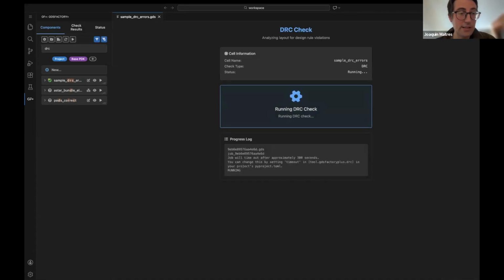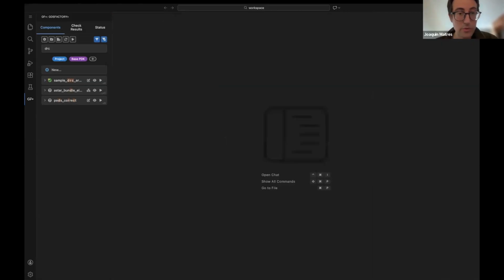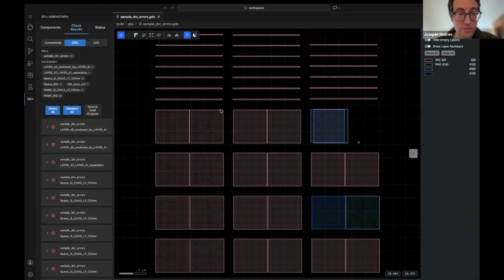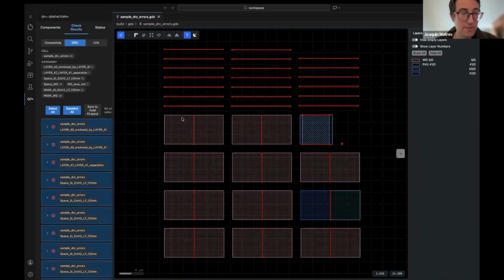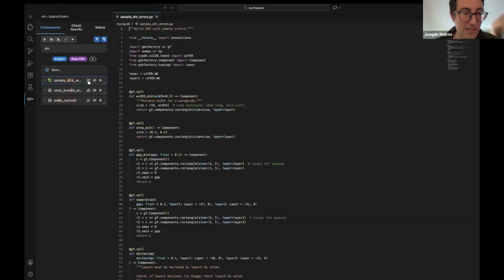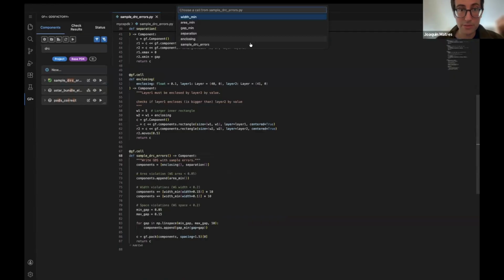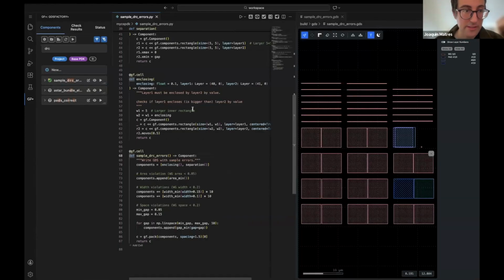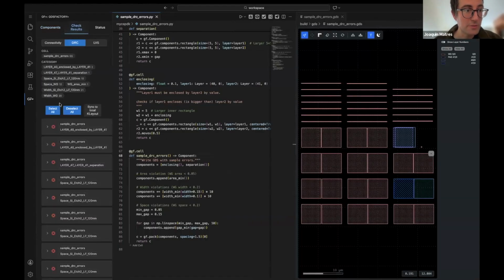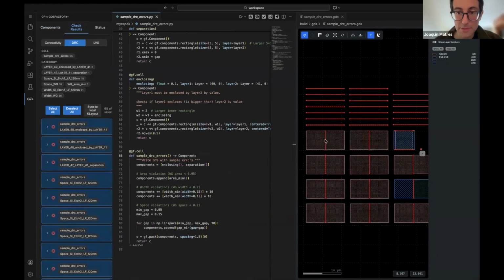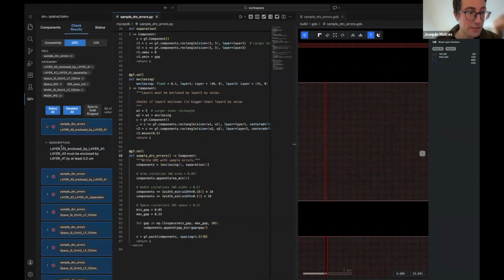Yeah, so this was the last part. You guys can do it at your own time. We will leave the workspaces on for a few days. So you can see these errors. If some of you also feel adventurous and are not scared of touching somebody else's code, you can go ahead and try to fix them yourself. But yeah, this is a bit tricky when you haven't written that code. But the errors, if you select them, you can actually highlight them. So you can also read what the error means.